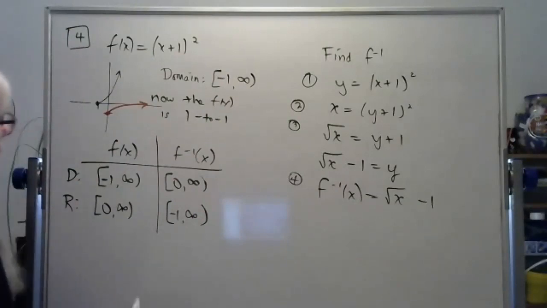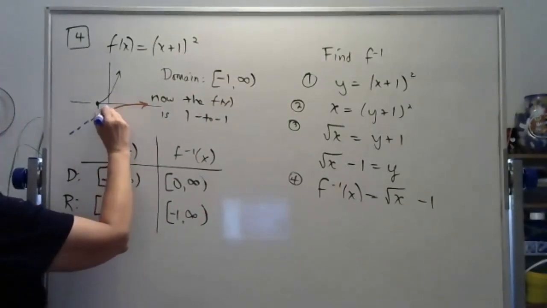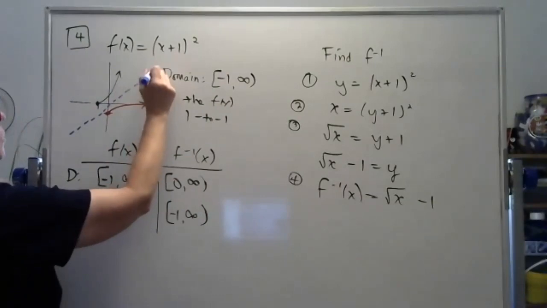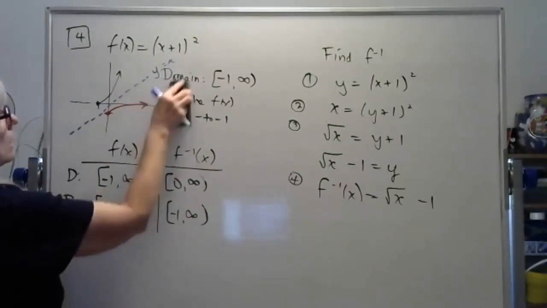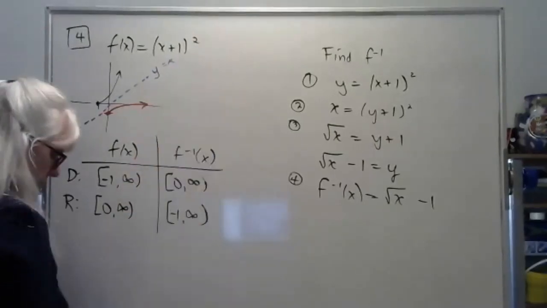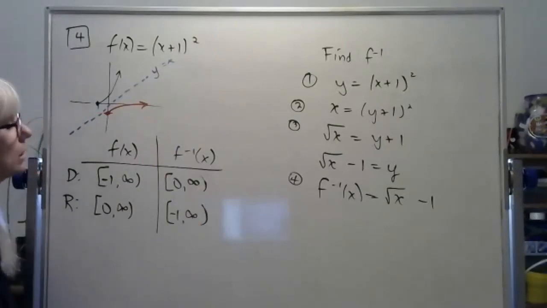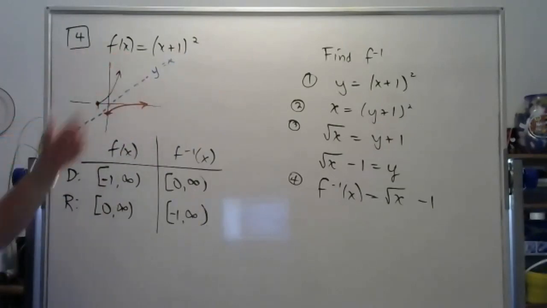So, okay, what I'd like to point out, because I have this picture on the board, is if I draw in the line y equal to x. So y equal to x. That's our identity function from way back in chapter 3. Y equals x. Do we notice that this thing has symmetry about that? So in other words, if I take this function and fold it, it folds onto this function, or vice versa.